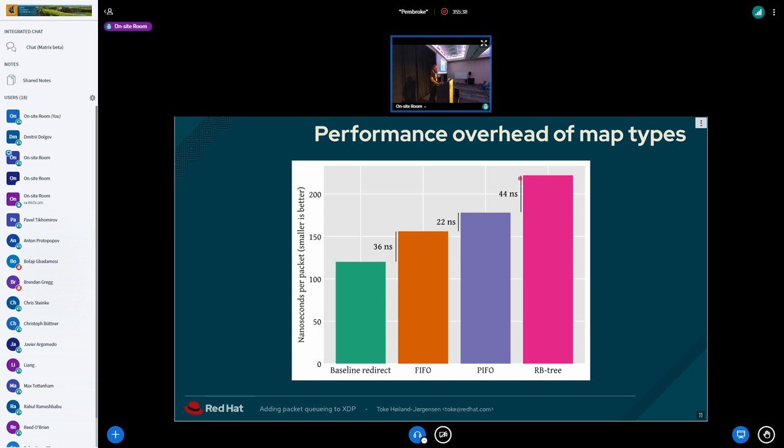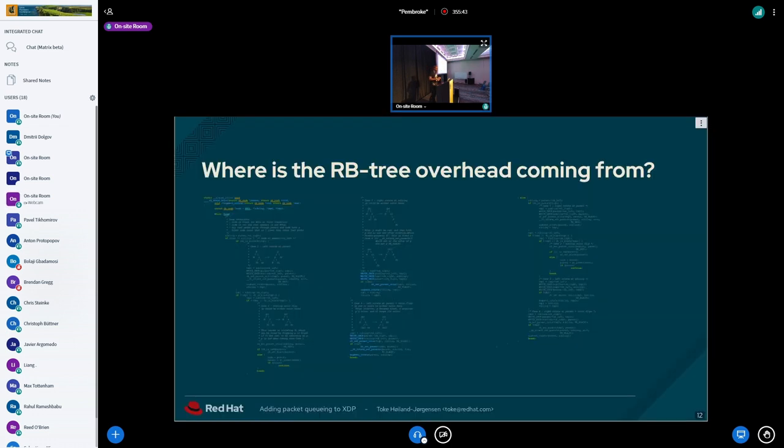And so the RB tree overhead here is because the RB tree does this. You're not supposed to be able to read it, it's just to point out that there's a lot of tree code. The RB tree implementation is highly optimized, but it does do a lot of tree rebalancing. It doesn't run all this code every time you remove something from the RB tree, but it does it often enough that this has a significant overhead, which for XDP basically doubles the overhead of the queuing operation just from using the RB tree.